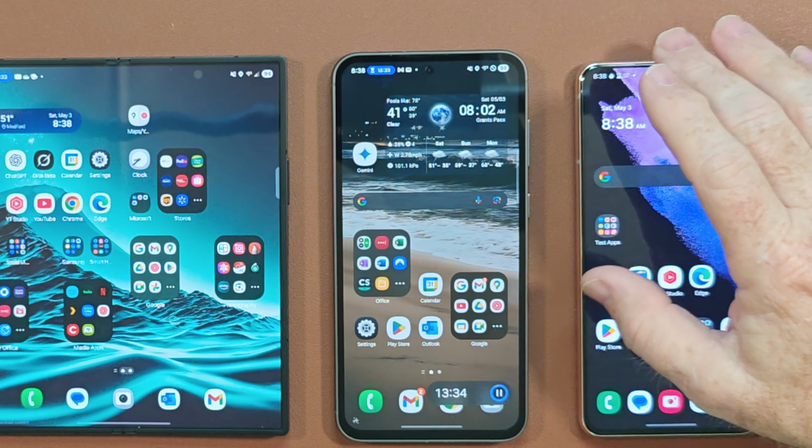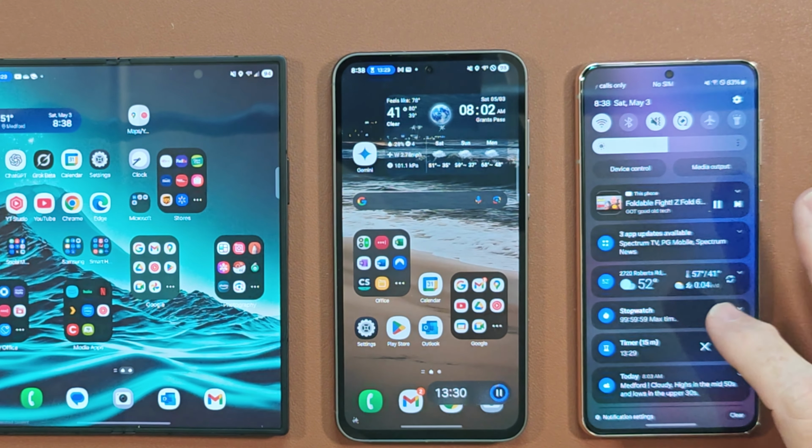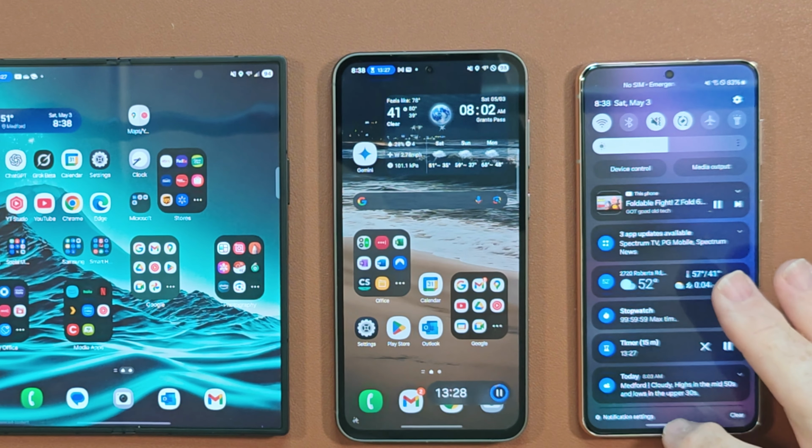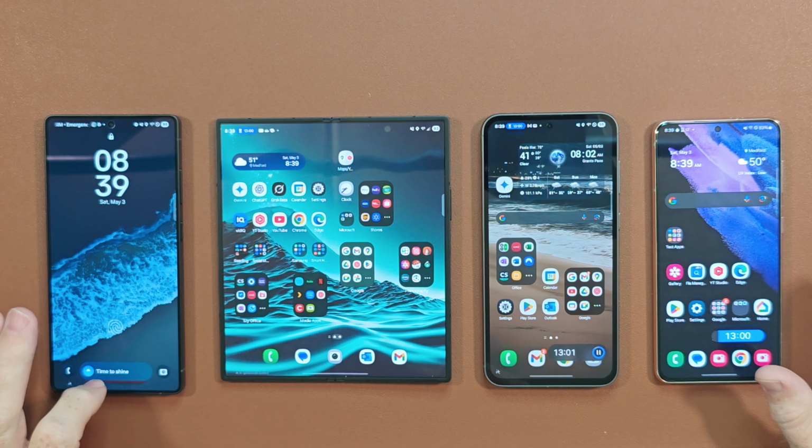That's what I did here on the S25 Ultra. As you can see here, you do still have the video running in the background, and it also shows the timer in the background all here in your control panel, but you don't have that nice little Now bar up on top. Another thing about the Now bar is when the phone is turned off and you click on it, you can see the things that are running in the background right there.